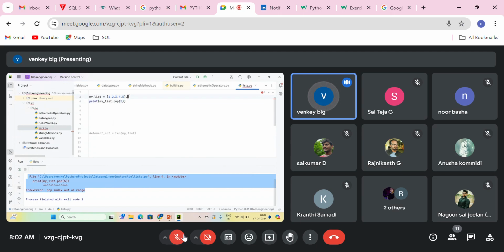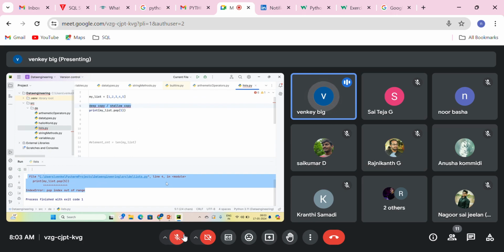We will also see one example for deep copy and shallow copy. This is very important in Python lists. There is a concept called list copying, and in list copying we have two types: deep copy and shallow copy. We'll see the difference between these two.